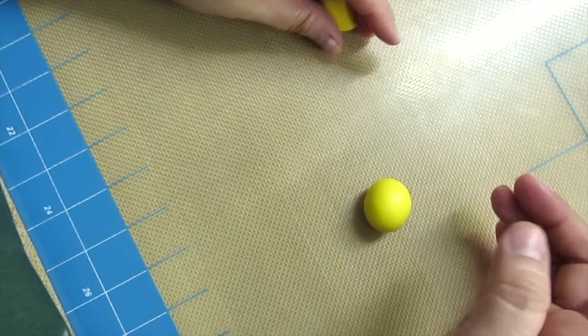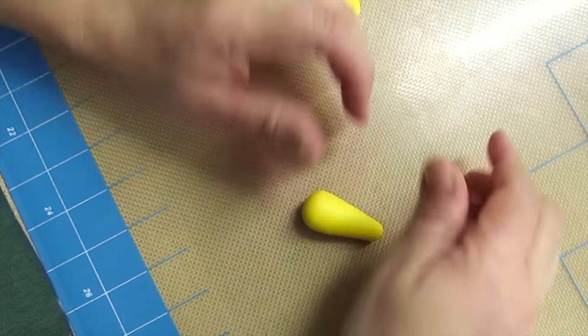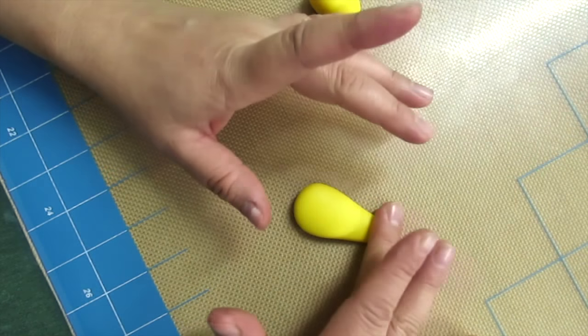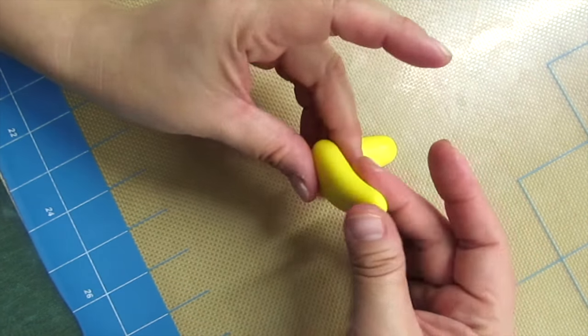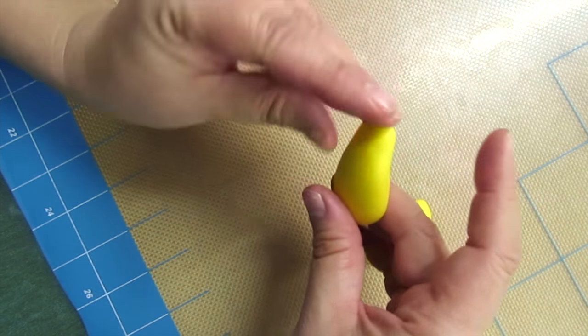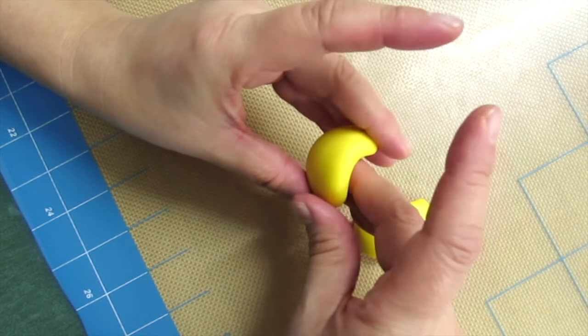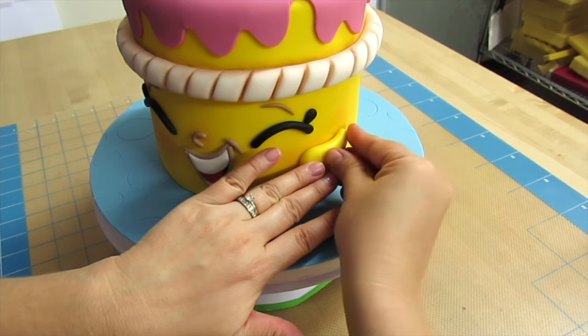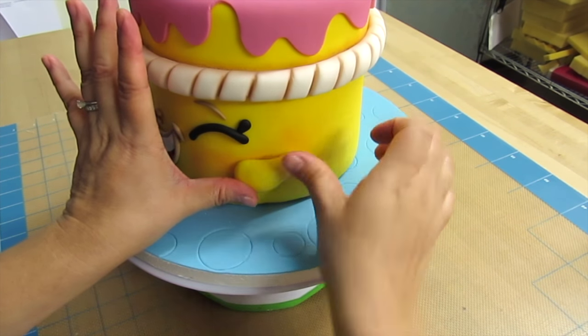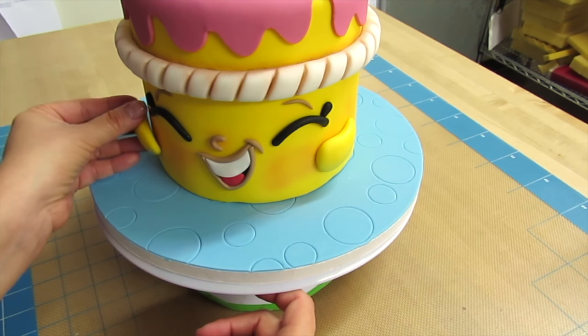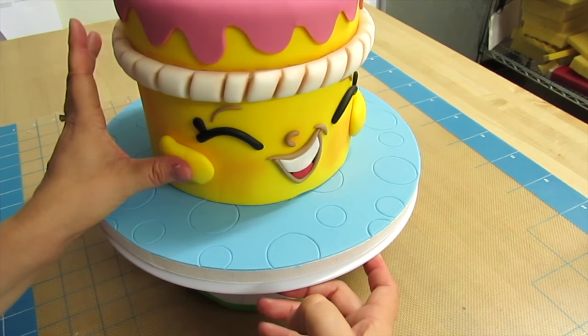Wishes has the most adorable little arms. For this, you're just going to need two balls of the same colored fondant that you use to cover your cake. Roll them each into a long teardrop shape and semi-flatten with the palm of your hand. We want to arch each one of these arms before we actually glue them on the cake. To add these to your cake, you can either use water or edible glue, and be sure when you're placing it on there you want the little hand to be slightly underneath the eye. This is so cute. Make sure you really tap it into place to make sure that it's not going anywhere.